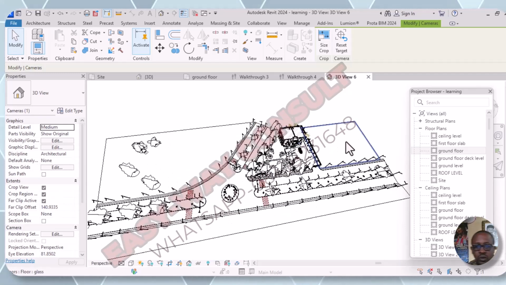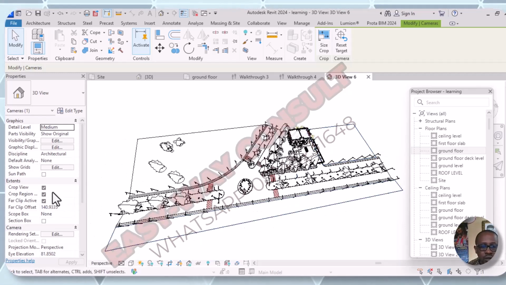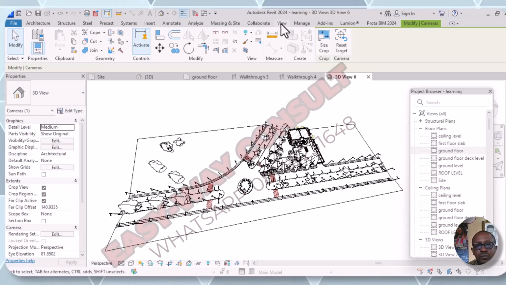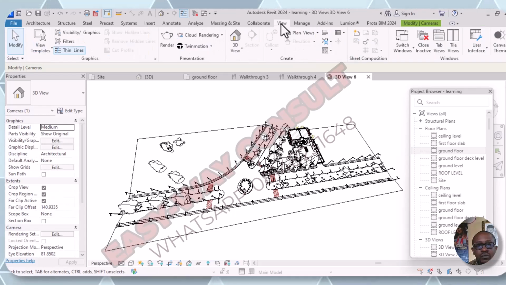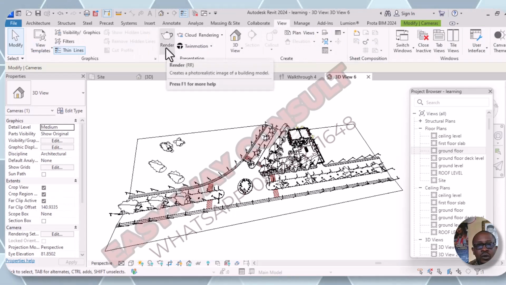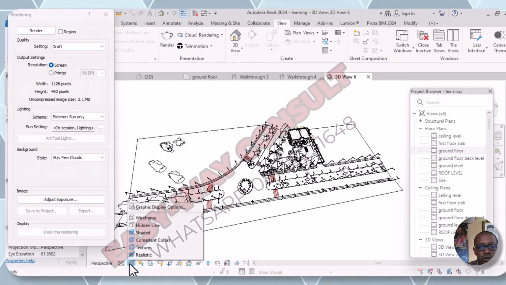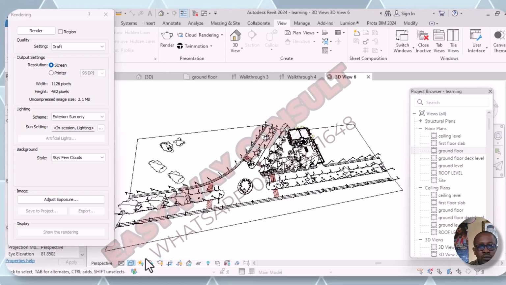After you have done that, you go to view. You click on render. Firstly, you go here, you make it realistic.